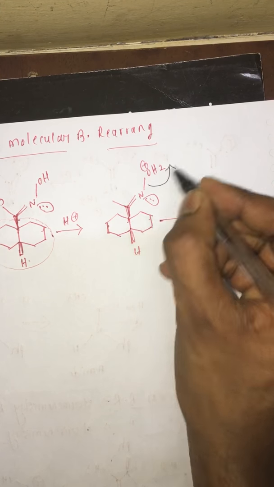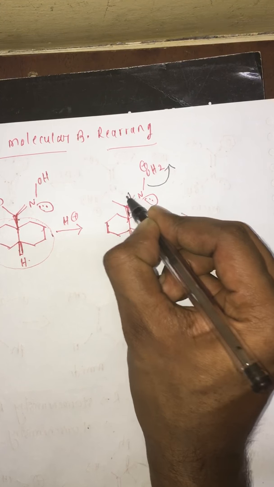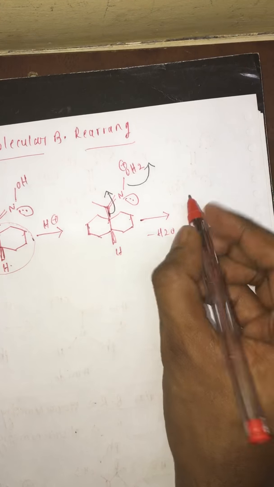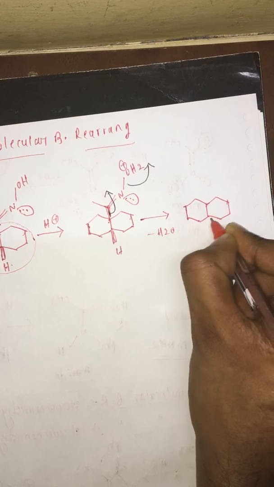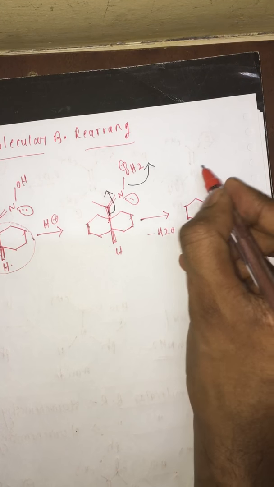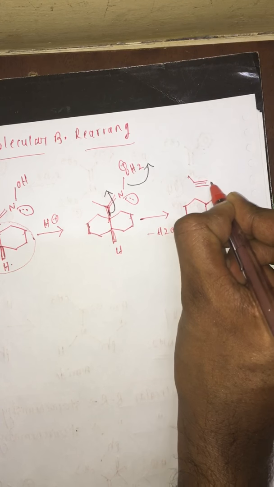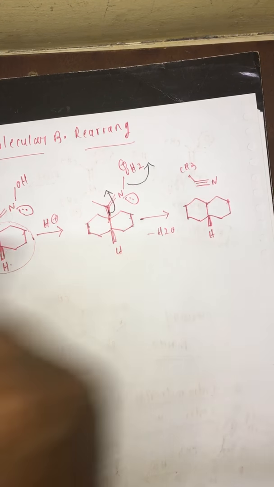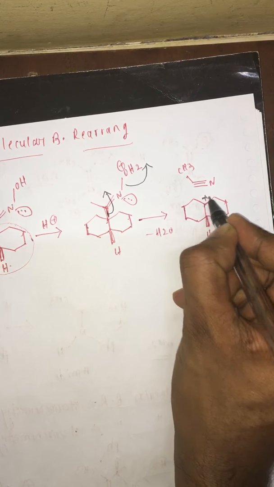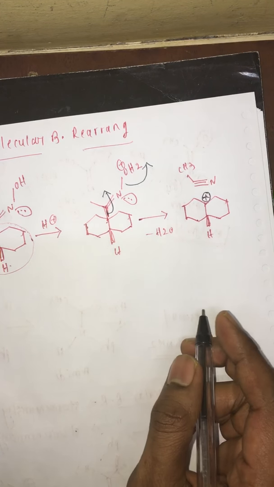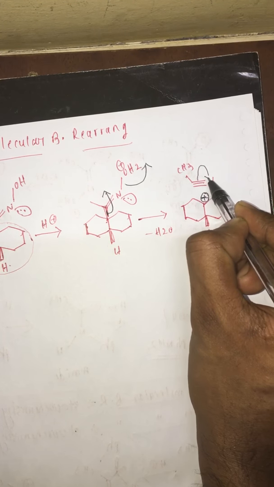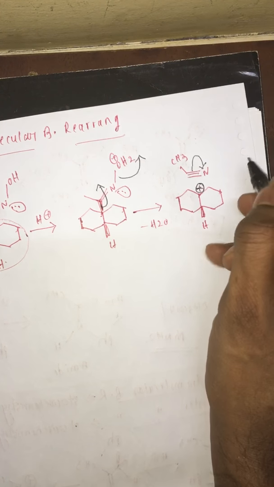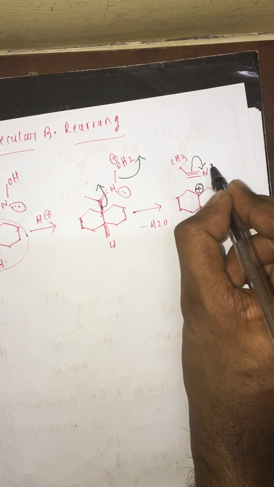This water molecule will eliminate, and this carbon bond will migrate like this, and it will become hydrogen here, and this will become CH3 triple bond N, and there is a positive charge here. Now as we know that nitrogen is more electronegative than carbon, the polarization will take place like this, and there is a negative charge on the nitrogen, and so here negative charge will come, that negative charge comes and attacks here.